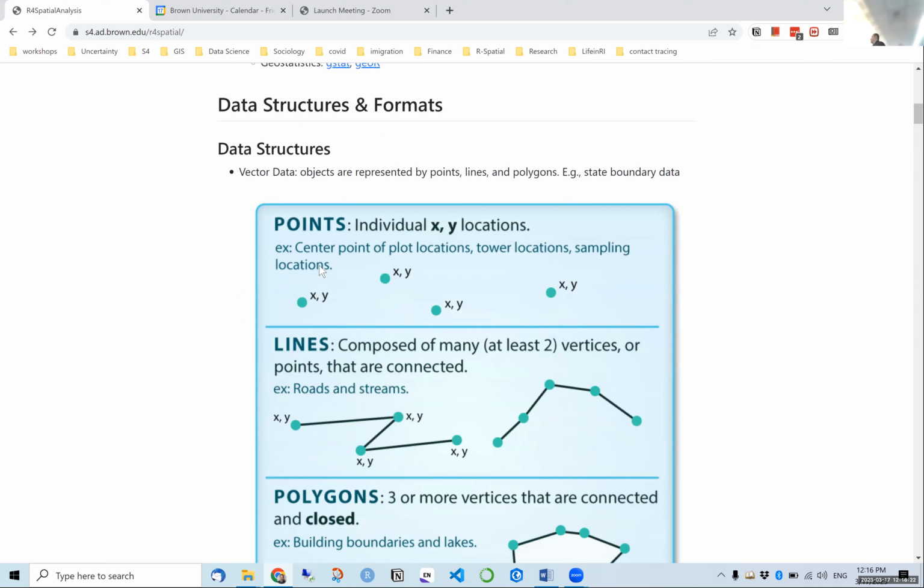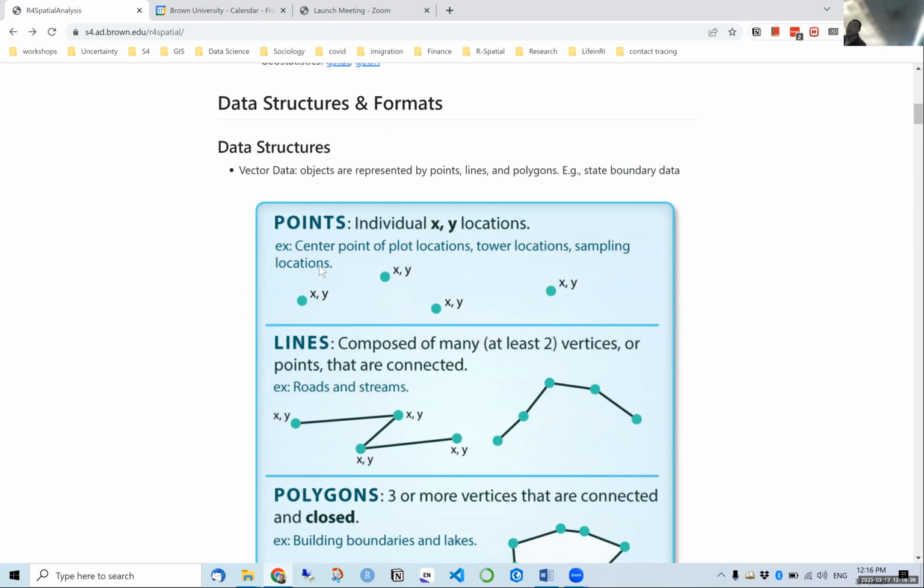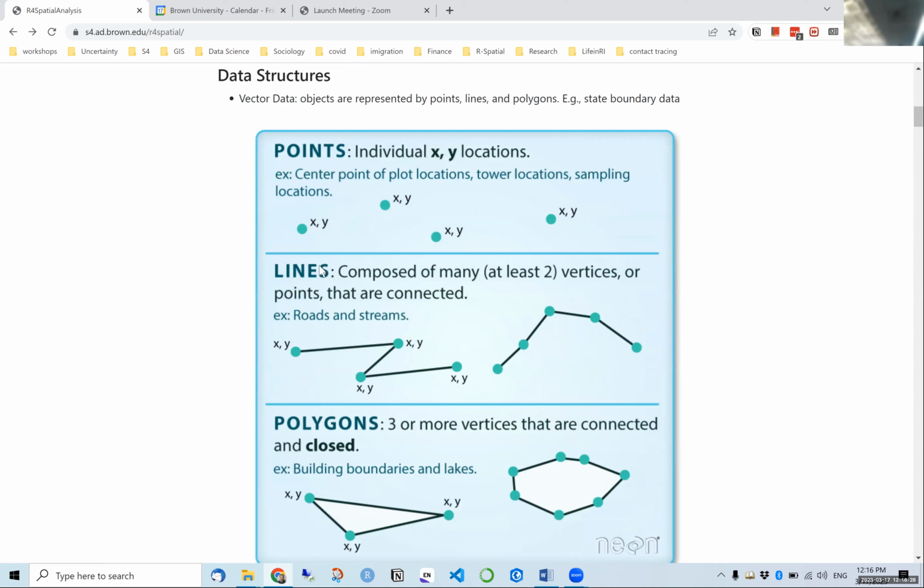Now let's look at the data structures and formats. In GIS or the spatial world, we have two types of data sets. One is called vector data. The other one is called raster data. With vector data, all the objects in the real world are represented by points, lines, and polygons.